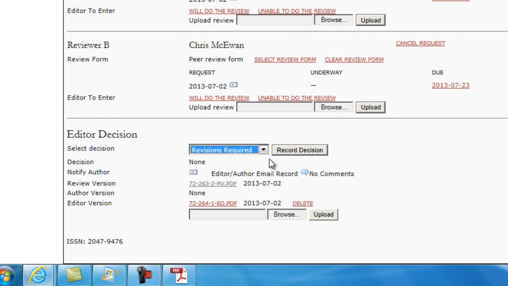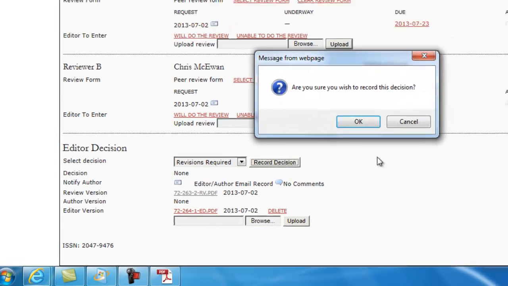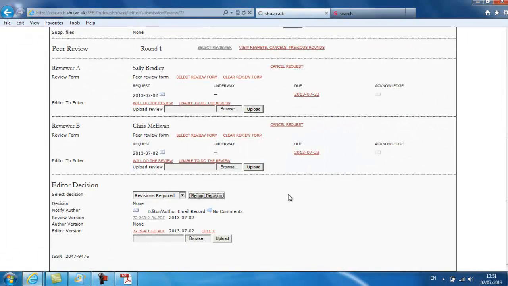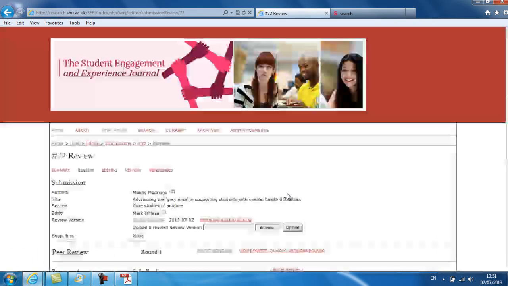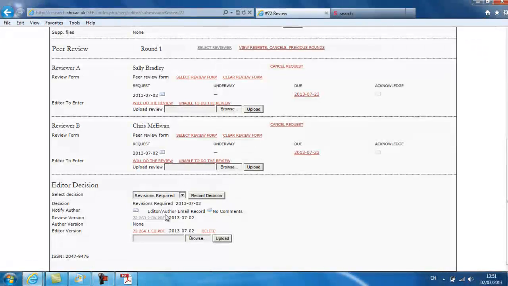Just for example's sake, I would put this paper's revisions are required. I would record the decision. Once you hit that record decision, a template email will come up that will help you. Okay. So revisions are required.